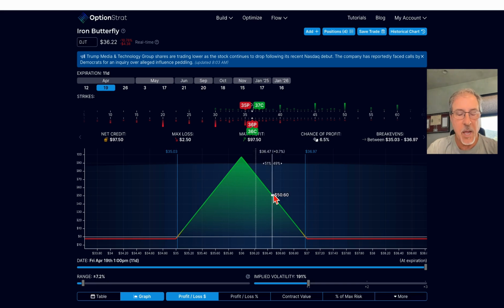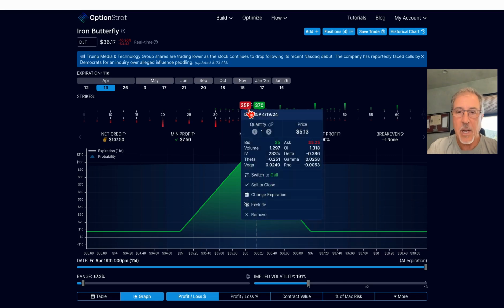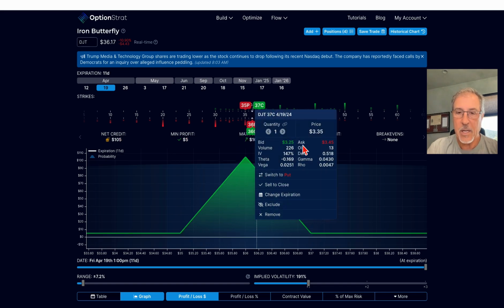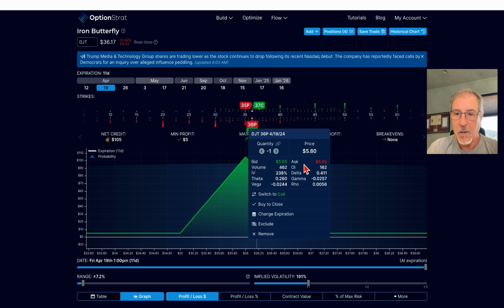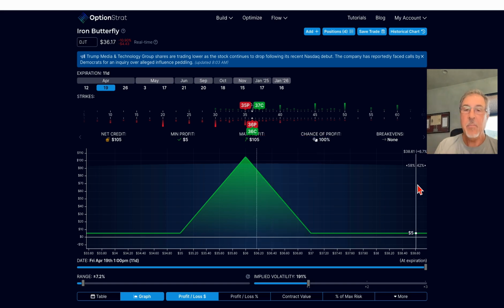How does this sometimes show up, like right now, where my maximum loss would be a profit of $7.50? It's all about the bid-ask spread. If I look at each one of these legs, we can see that's 25 cents right there. This is another 20 cents wide in the bid-ask spread. Here, we're 30 cents wide. And here, we're 20 cents wide. That's just crazy wide bid-ask spreads on each one of these.